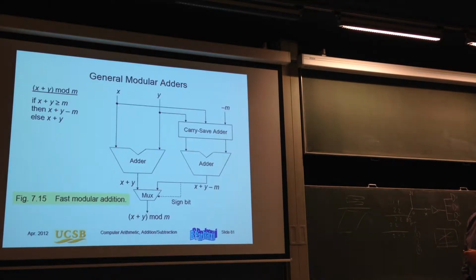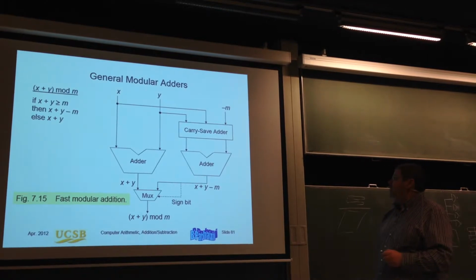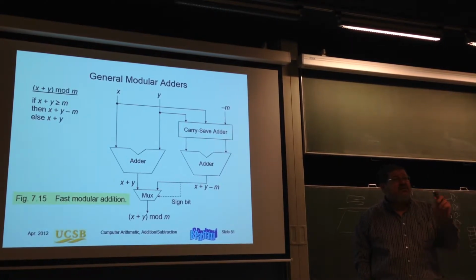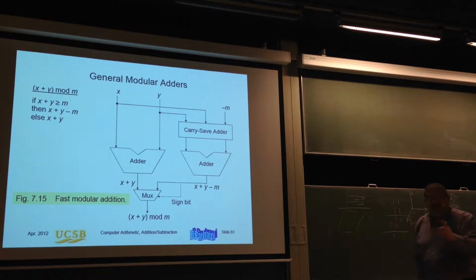Is this scheme clear? Yes? I don't quite see why that carry save adder is so much faster than... Because the carry save adder, I think we discussed that. There is no carry between the things. The carry save adder is a string of full adders which are rewriting 3 dots into 2 dots without doing the propagation. Okay? Then it's the same delay plus a full adder and a multiplexer.